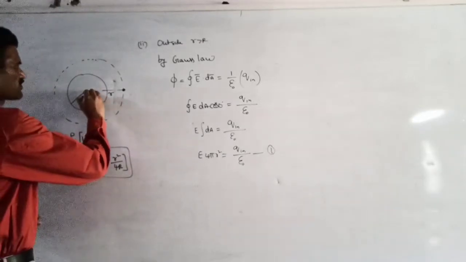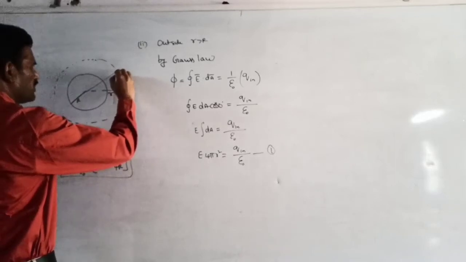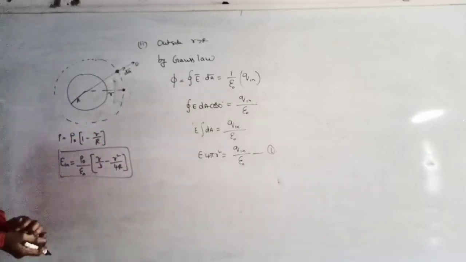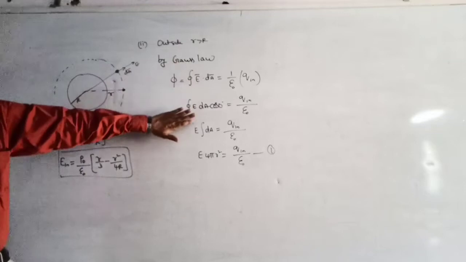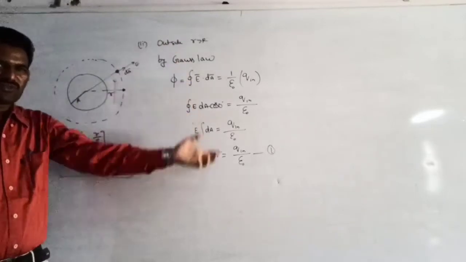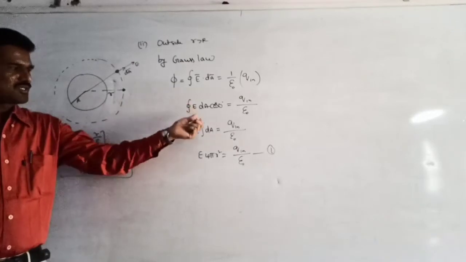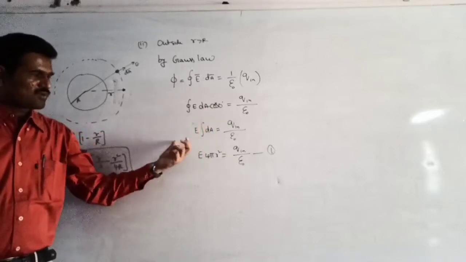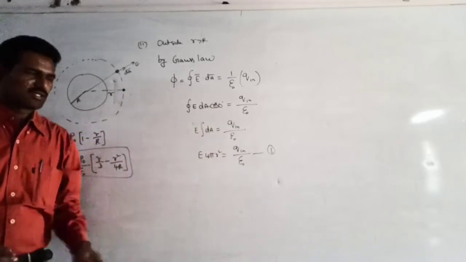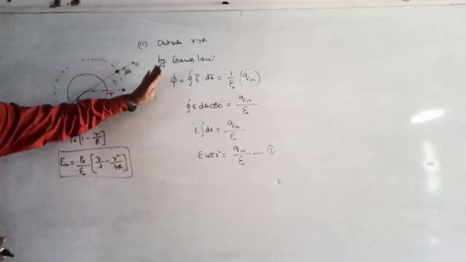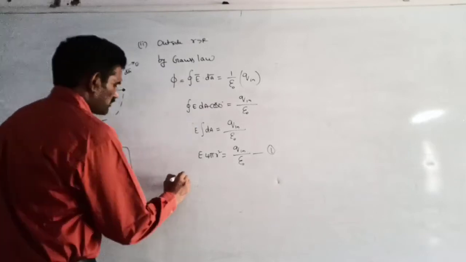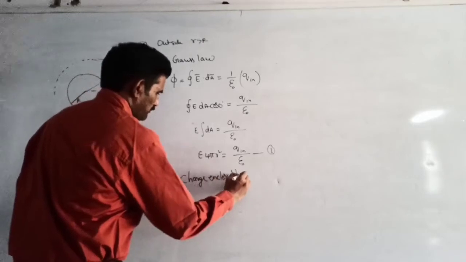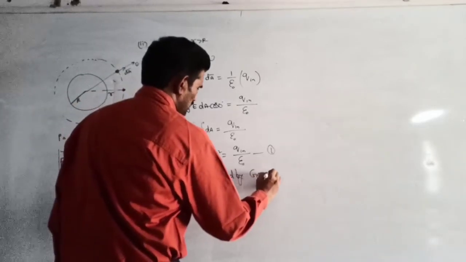Then here also we consider a small element, the area element dA. Then the intensity of electric field will be like this and the dA vector will be like this, right? And so both are in the same direction. So this calculation is the same, and this part will be the same in all our derivations also, right? That means we take such an element, E into dA cos 0, then E is constant that we can write outside, then E into the integral of dA, and the total dA is nothing but 4 pi r square. So up to this there is no change, again we need to write the same calculation. Next here, charge enclosed by Gaussian surface.